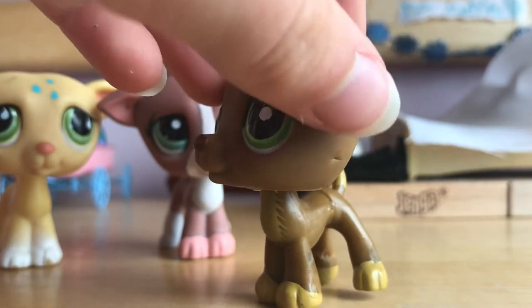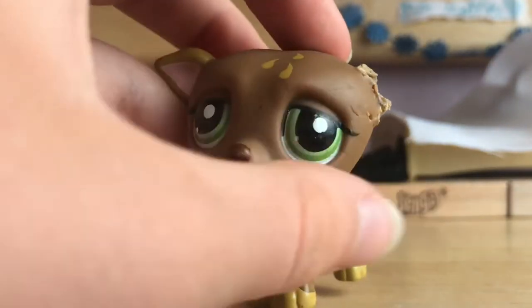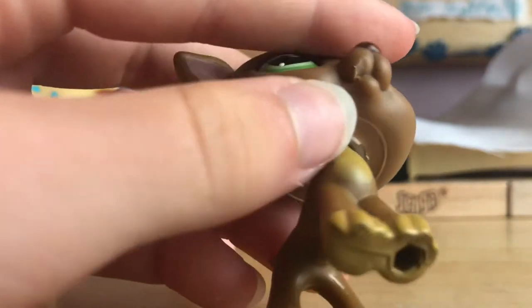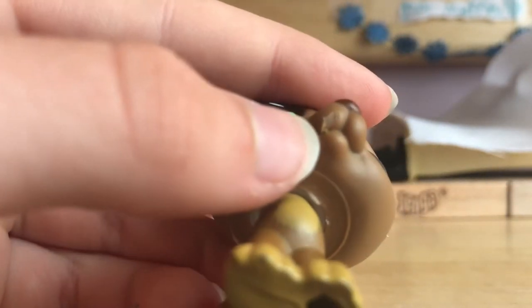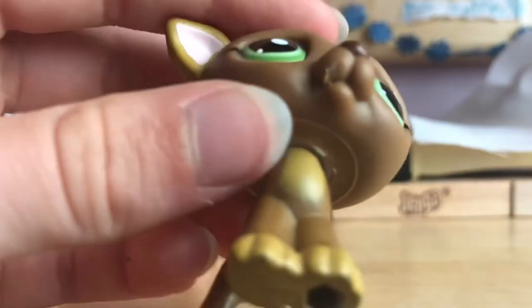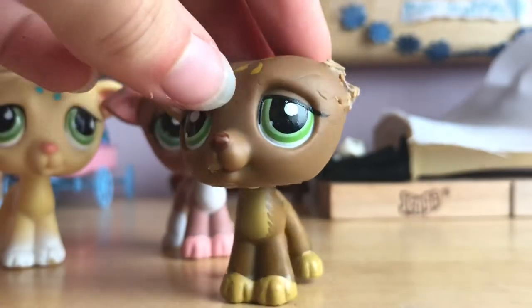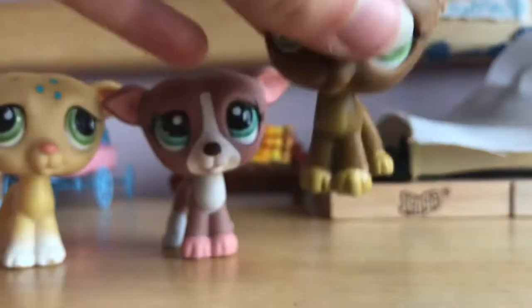And then make it look like half his ear was eaten, and make him have scars everywhere. He's gonna look like he was in a dog fight. I'm also gonna give him a scar on his lip, because he has a piece eaten off his lip. So I am so excited to paint this guy.